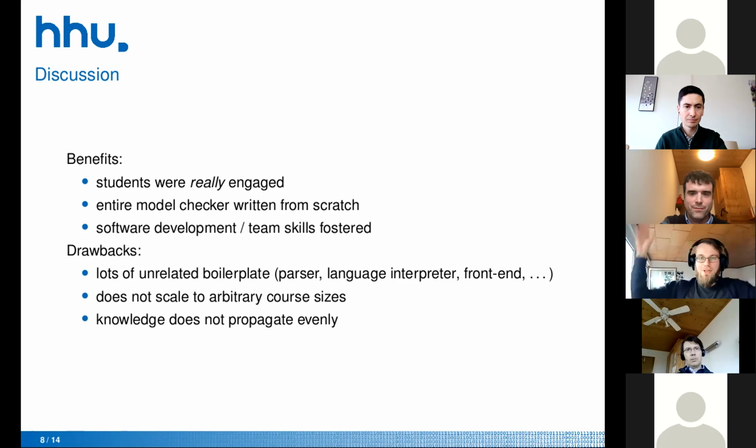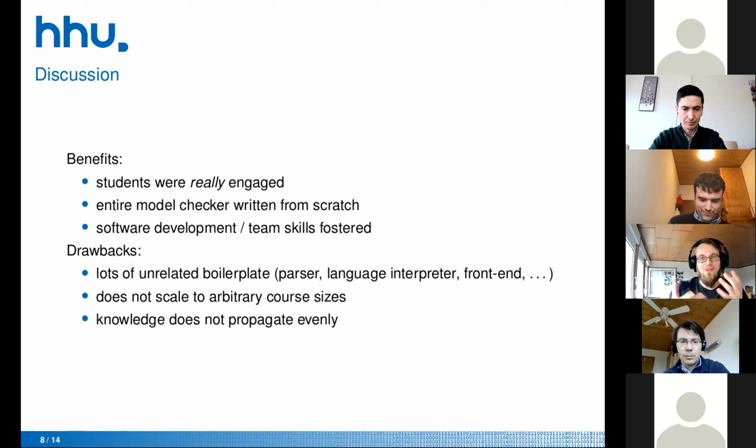They had a graphical user interface frontend that is nice to have for a model checker, but doesn't capture the essence of a model checker and of the algorithms. Also, Sebastian had a small group, like 7 students or so, and this is a group size you can work with as a team. And that course was too successful, I dare to say, because the next year I tried to give such a course, and I had 25 students sitting there in the seminar room, and it does not really scale to arbitrary sizes.